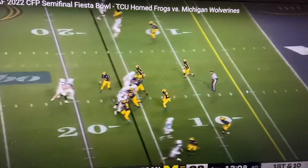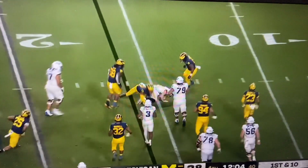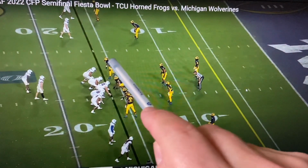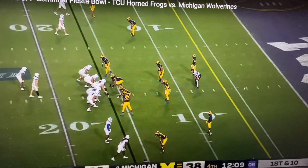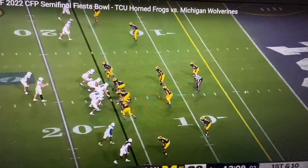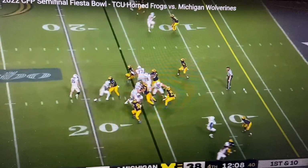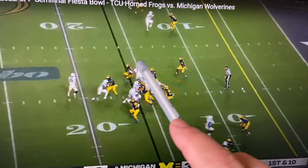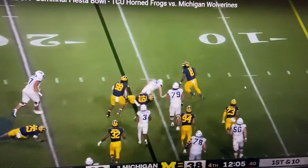So this is just equating numbers with that cheat technique and the free safety getting involved in the quarterback run. Right? And if he gives, he can't give because this guy's chasing down the line of scrimmage, canceling gaps behind the line of scrimmage. He's going to tackle the running back at the mesh point. So it's a clear read for the quarterback. He has to give. There's nothing there for the running back. Tackle tries to save the play, but the safety is involved because of that cheat technique.